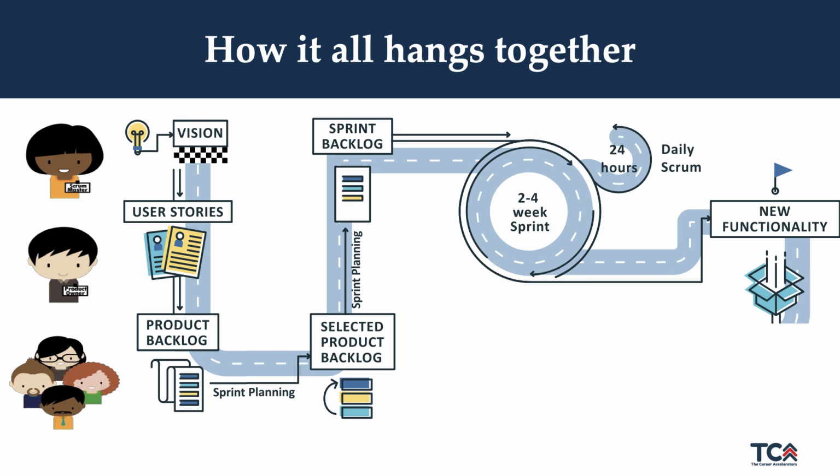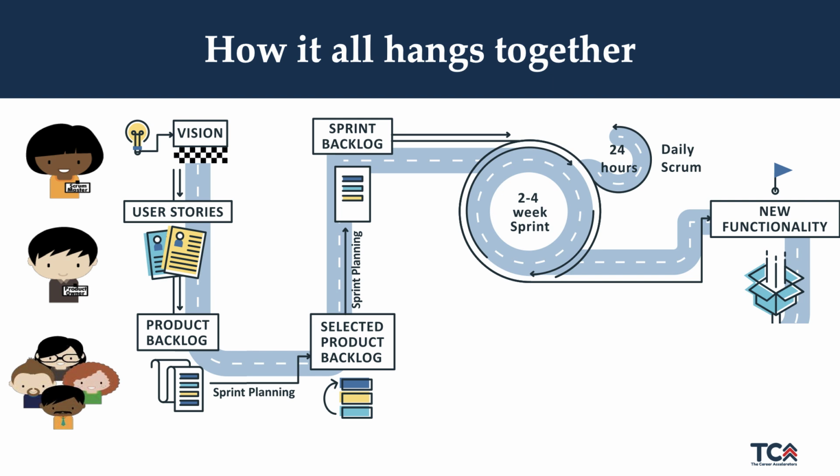Now, this happens on a daily basis. The time and location for the daily scrum is usually fixed to maintain a level of consistency throughout the sprint. And at the end of the daily scrum, if there is a need for the developers to have further conversations on specific topics, then they're more than welcome to do so.